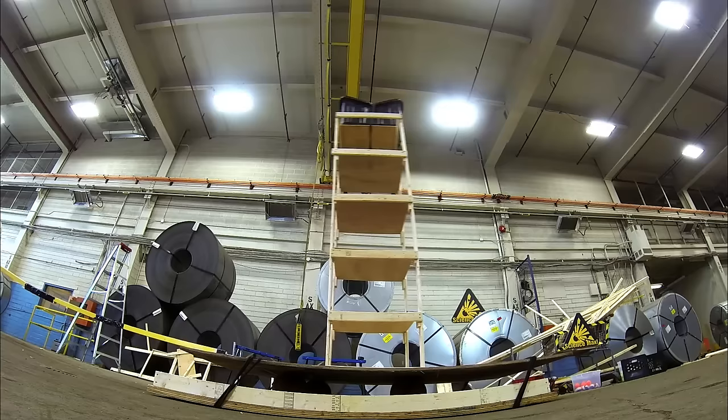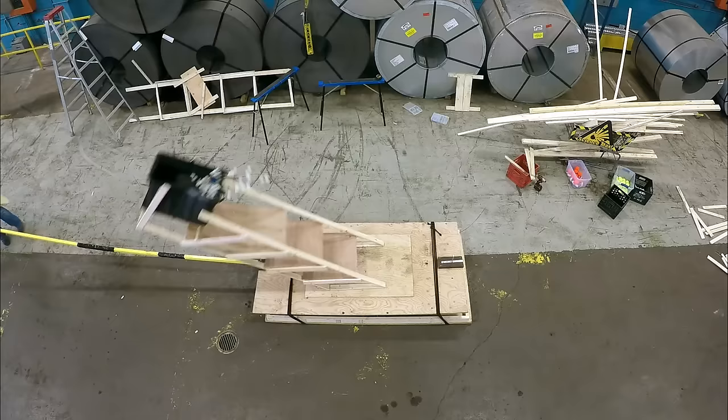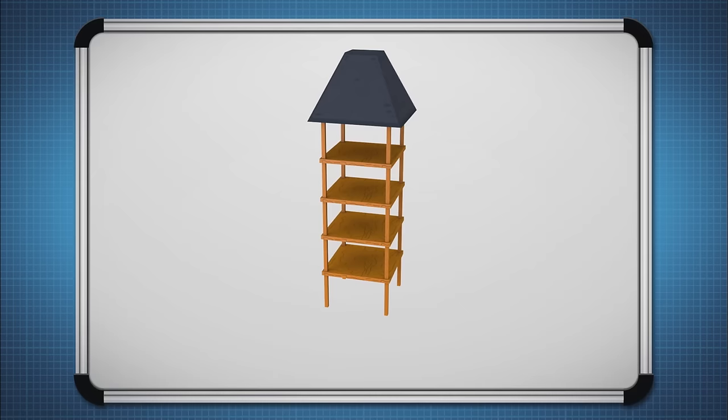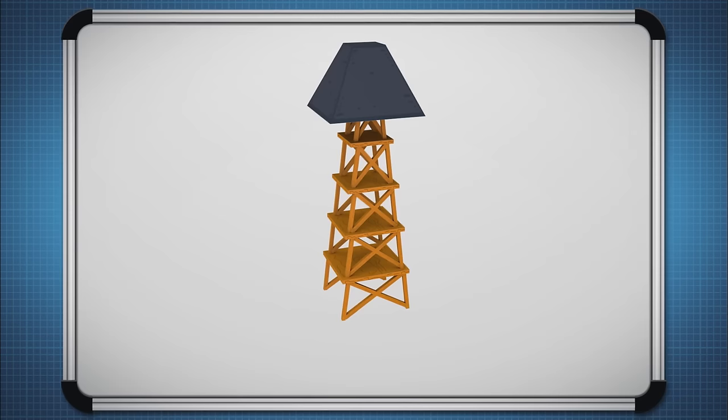Anne and I have tried solid towers and flexible towers, and nothing has worked fantastically yet with a big weight on the top. Having a big weight on the top of our tower means we need something that will resist the movement of that weight. So now we're going to start with a triangle. Unlike a rectangle, triangles are very stable. A wider base keeps the structure from swaying too much. And cross braces in the middle mean that there are other triangles within our triangle, all the better to resist movement.